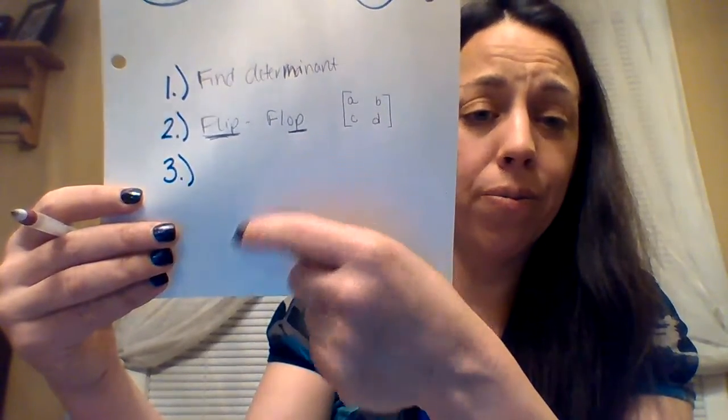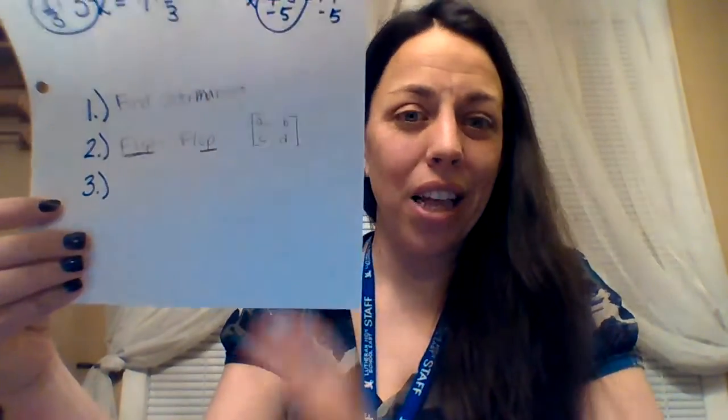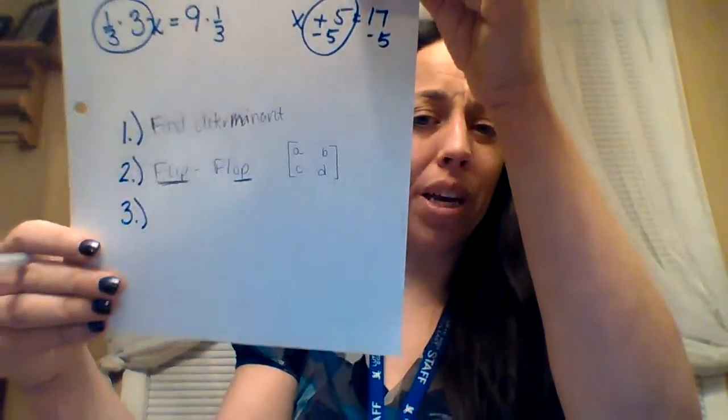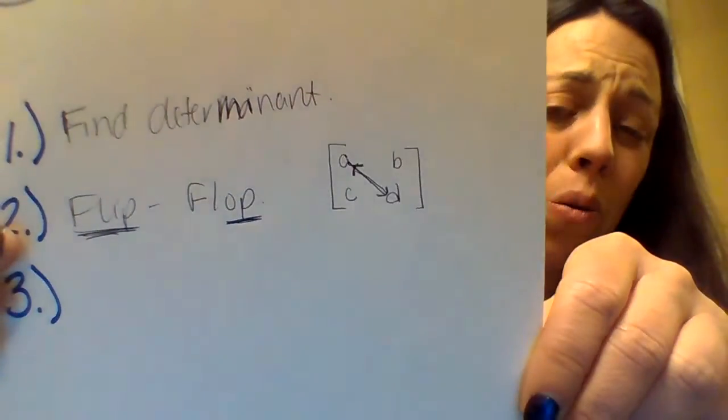And another reason I like to do determinant first is because I want you to think of your first cross for when you do your cross down. Hopefully you always multiply down first. Would you agree when you multiply down, those are the 2 that you hit? Those are the 2 that we're going to flip spots of. So the D is going to move to the A, and the A is going to move to the D. If they were positive, you keep them positive. If they were negative, you keep them negative.